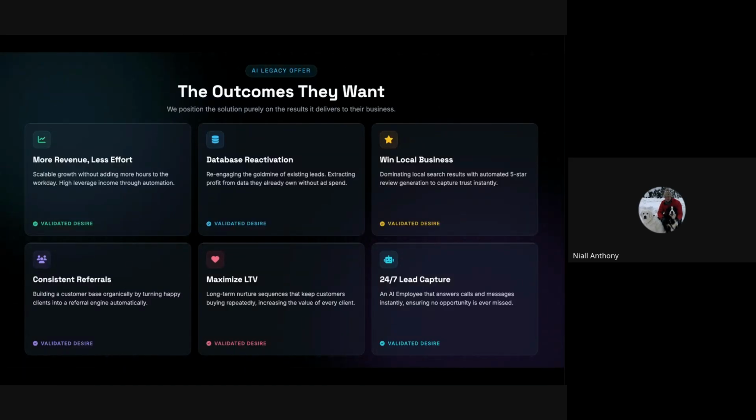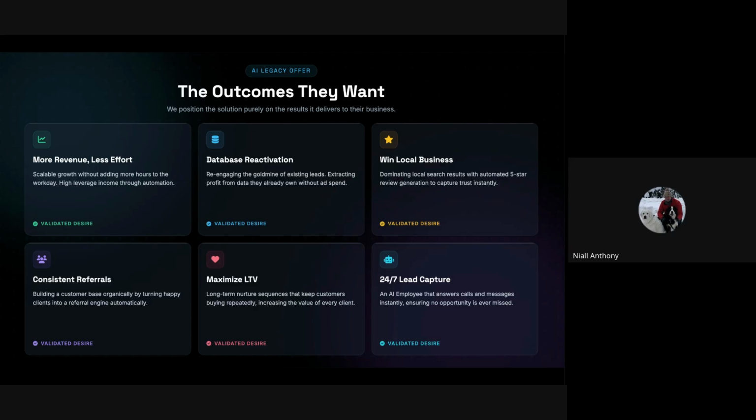So in the context of the AI Legacy offer, simply as an example, now remember, you can use this process for any offer that you want to, any service, any niche, it does not matter. Whatever it is, you can do it. I'm going to continue just like I did on week 1 and week 2 to give you this in the context of the AI Legacy system.